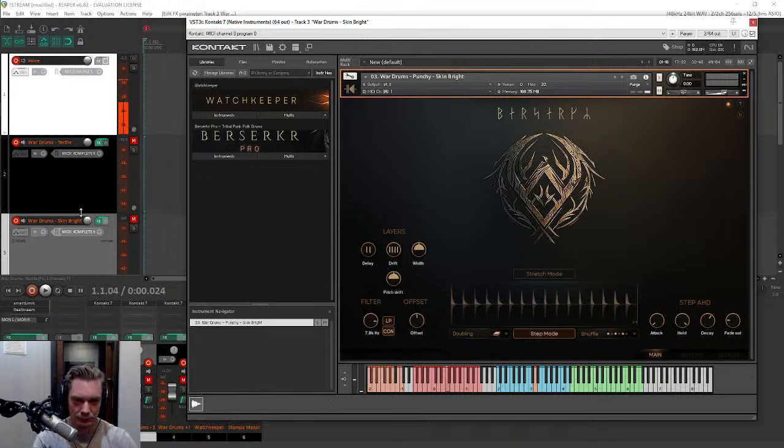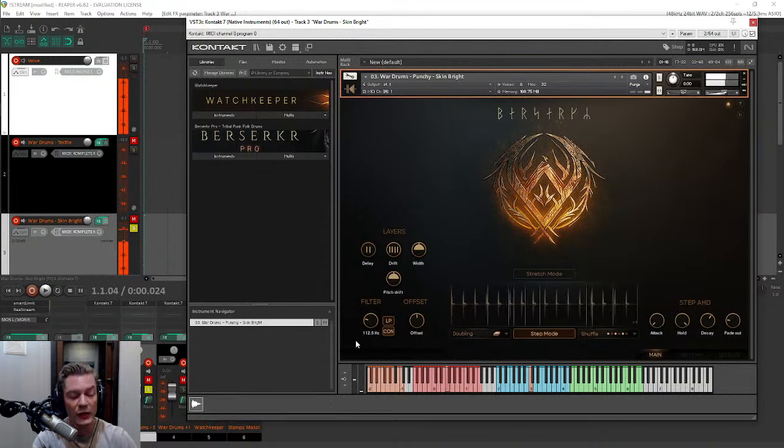And now it will not react to velocities, but it will keep its frequency where it's set. Like, set and forget and move on.